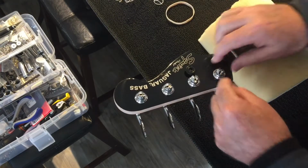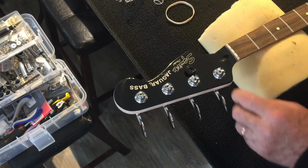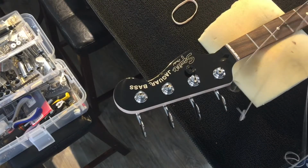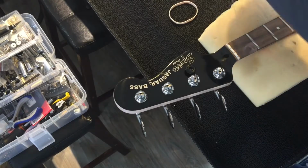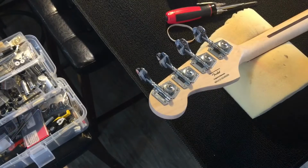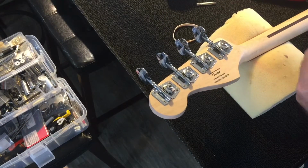I'm not even sure how these come off, if these screw on or what. The other ones don't. I think they're just a press fit. So we've got new strings we're going to put on anyway. So I think I'll just cut these away and pop them out. And then we'll be back. All right, so we've got this set up now to take one of these tuners off.